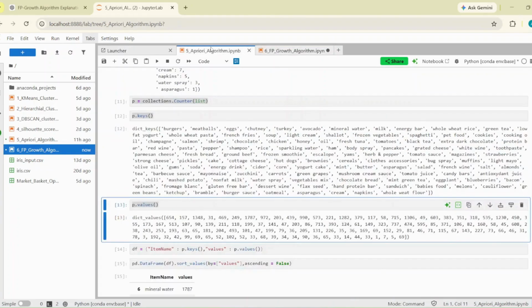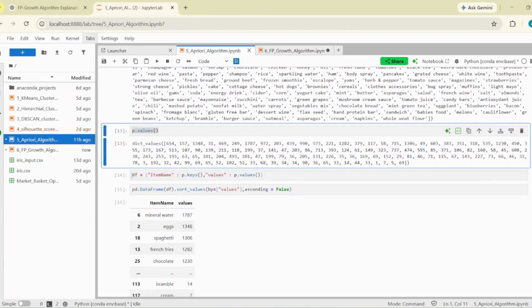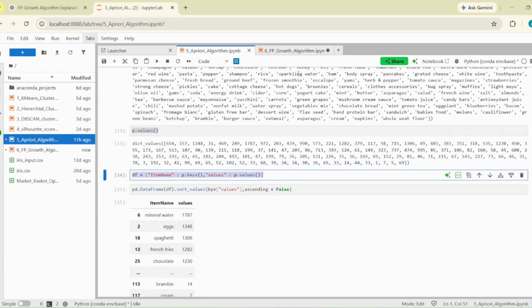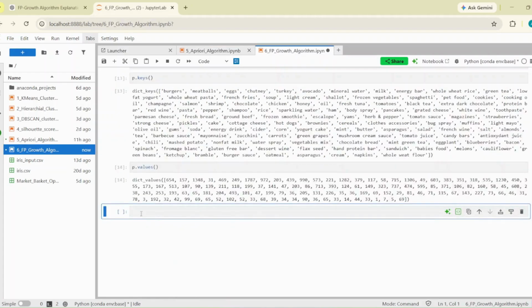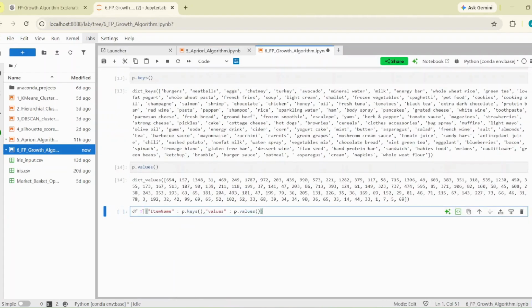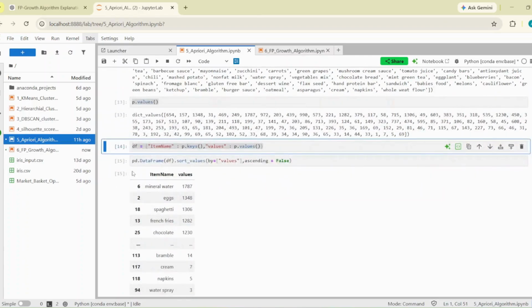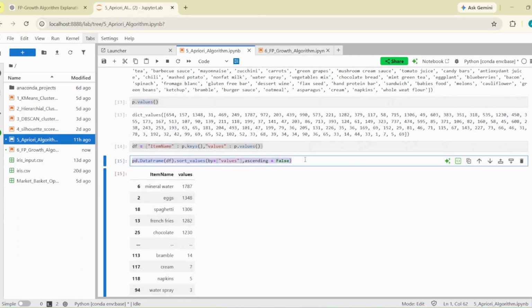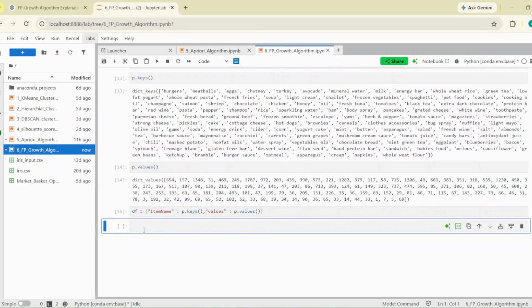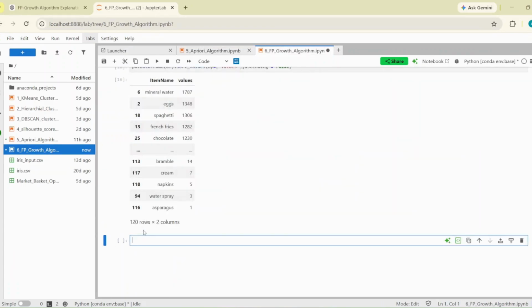You can watch my previous video of the apriori algorithm. Then I have stored these keys and values in a new variable. Then I transform this into a data frame.